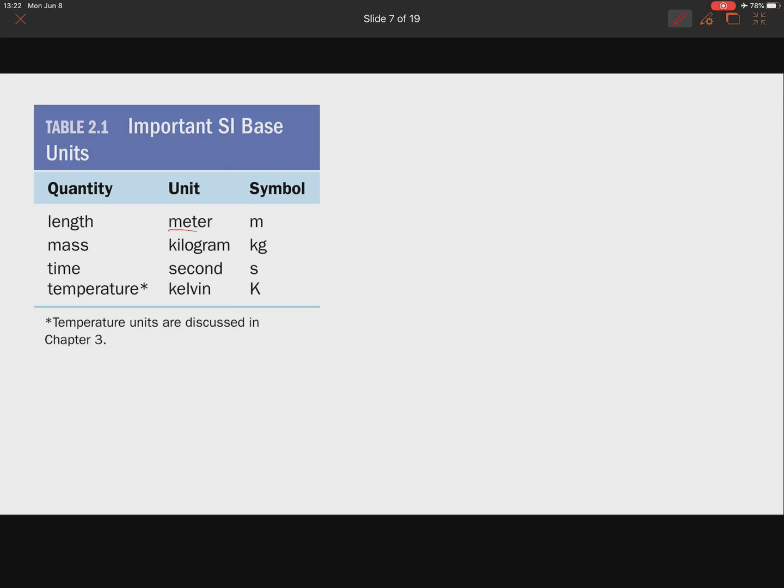So that happens. Temperature, of course, this is a measure of Kelvin for the SI units, but we are going to have to figure out how to get in and out of Kelvin from Celsius and Fahrenheit. And then there's time. We use the second. It's actually defined by an atomic clock as the duration of 9,192,631,770 periods. So we're going to talk about light in chapter 9, or is it chapter 7?